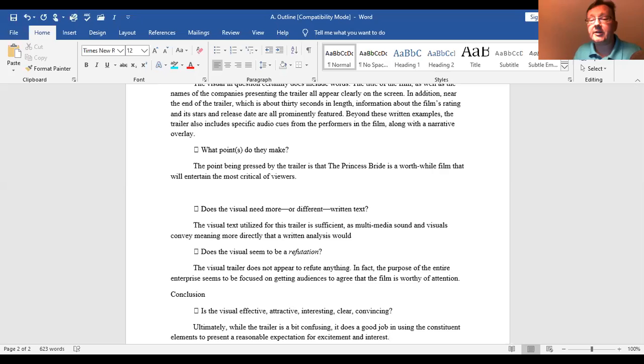So that takes us to about 623 words. In the time that we spent just analyzing these elements and assembling an outline, we have achieved the appropriate length for this particular assignment. So you could take those questions and, when added in a reflective way to the text that we composed for this visual multimedia argument, you'd have a pretty substantive bit of writing that you could turn into a very effective argumentative paper, or in this case, ad analysis.